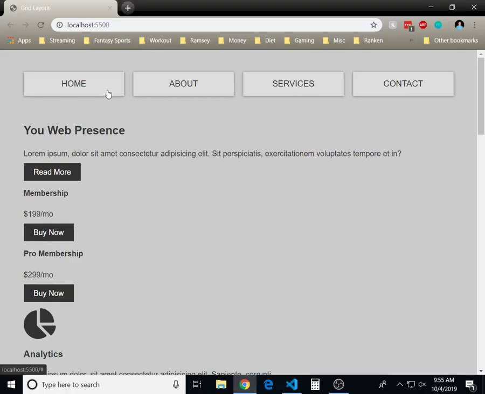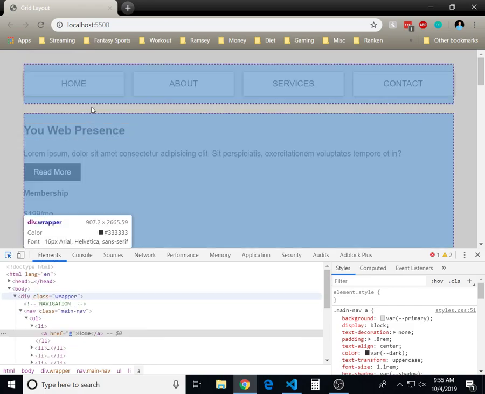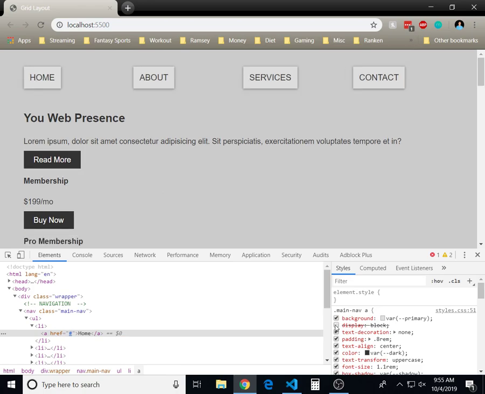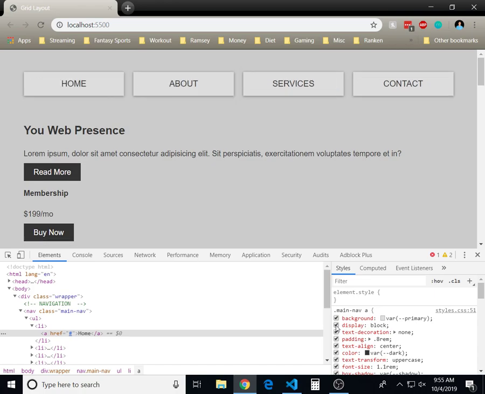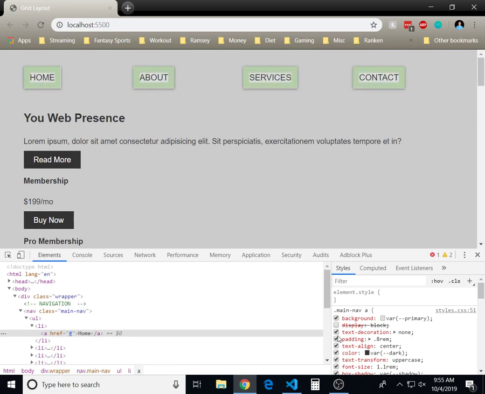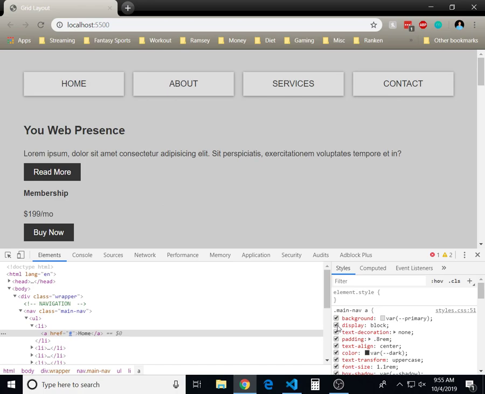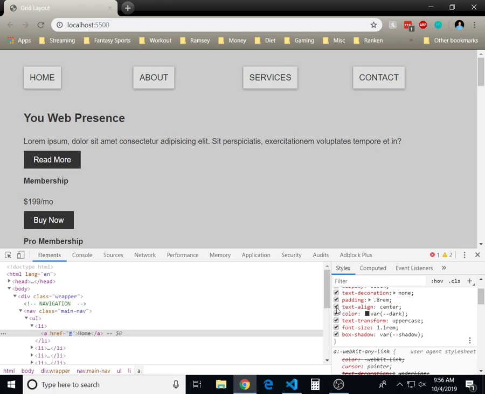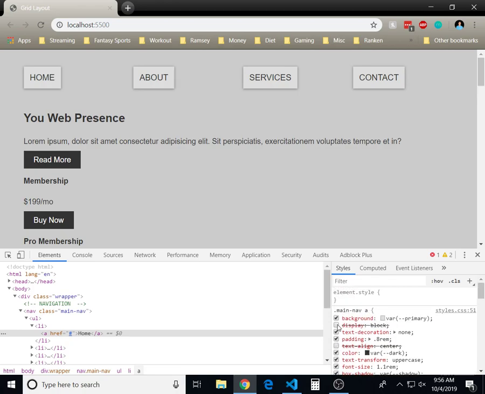So kind of taking a look, we changed their background color. Let's inspect here. When you tell them to display block, that's what enables us to give them padding. If we would not told them to display block, you notice now the padding still works. Let's see. When we display block, something in here text align doesn't work. So tell them to display block.